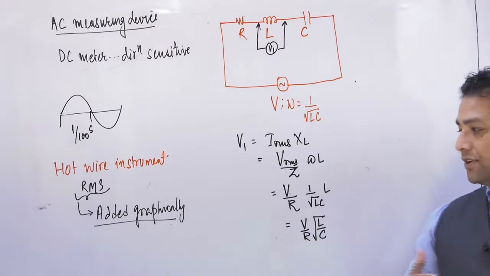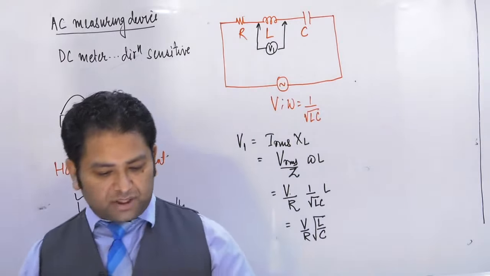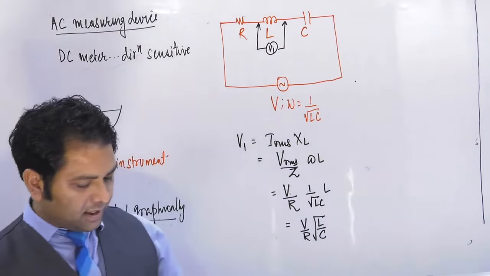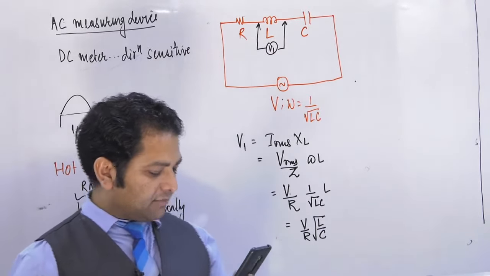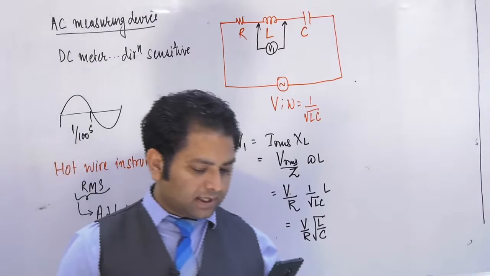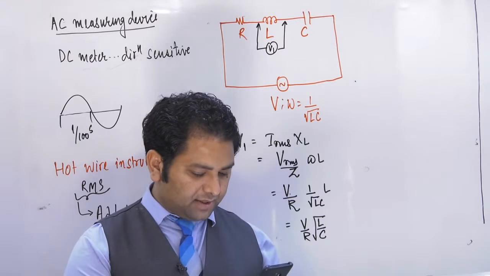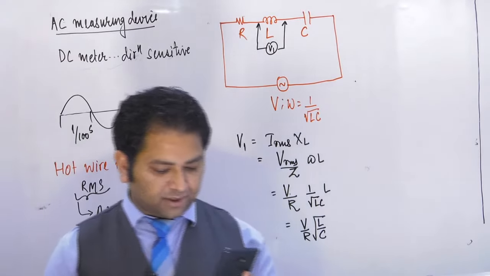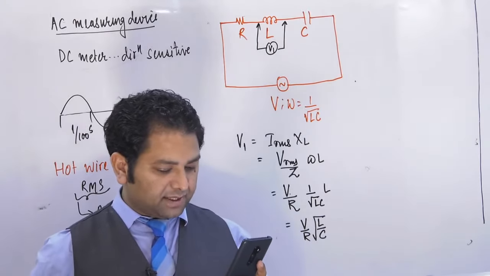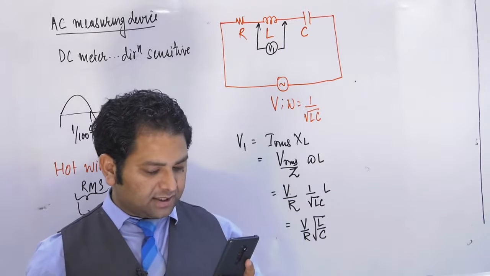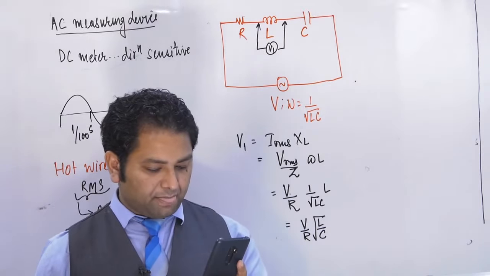Essentially, this is a practice for you to calculate the RMS value and keeping the condition that a voltmeter would measure always the RMS value. All right, so this is there. Kritika has come with a wonderful answer, V by R root L by C. That's great. And Ashutosh as well. So Ashutosh is in the form right from the morning. Yesterday you had posted quite nice answers, so Ashutosh I would be expecting. Harini, Ashish, yes, even Ashish as well, you post quite good answers, so continue.